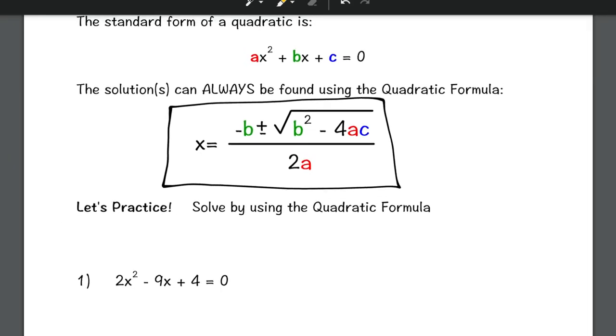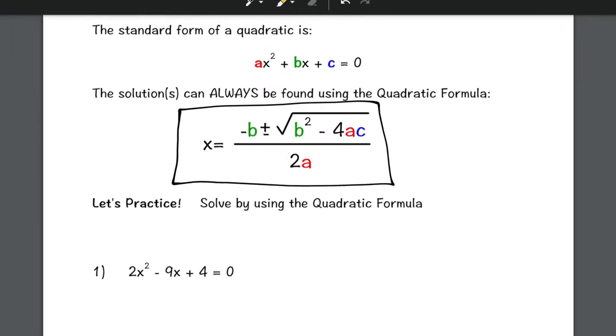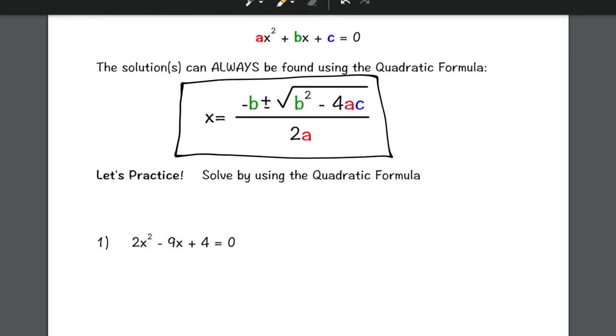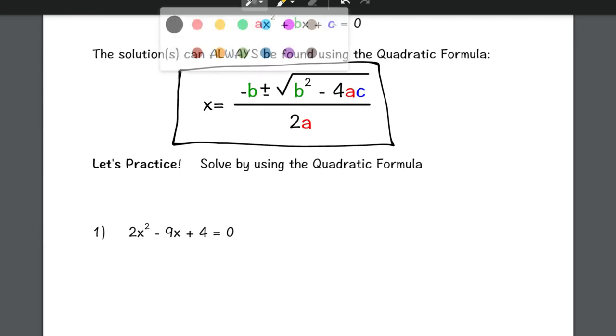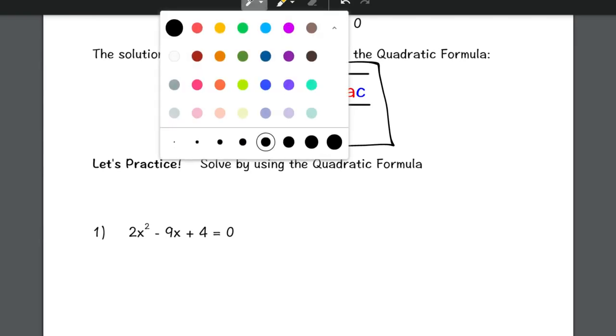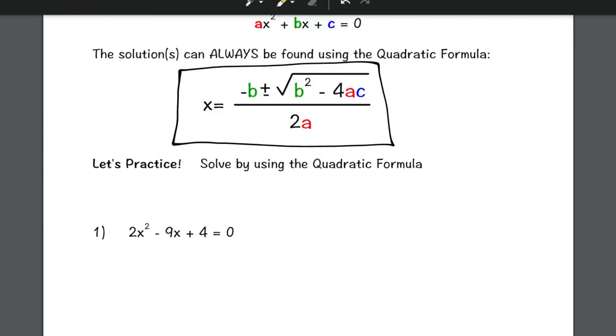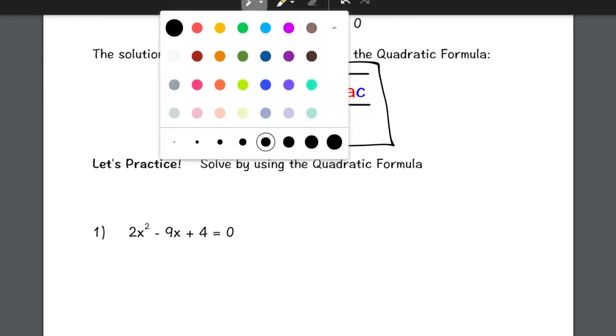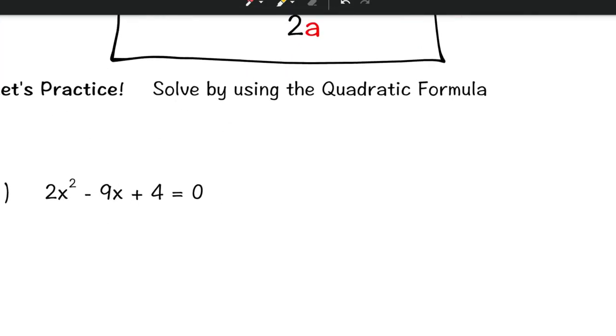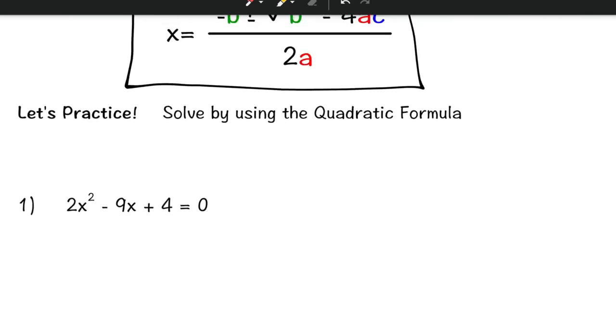So, all right, we've got the quadratic formula, and you'll notice the first thing that looks a little different to you is that plus or minus, and that's okay. We're going to talk about that in a little bit. But with this formula, we can use it for any quadratic, and so we will do an example, number one, together. So first off, I'm going to label each of these terms in my first quadratic here.